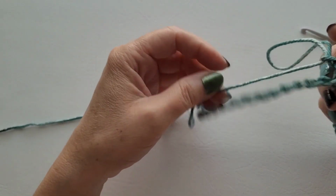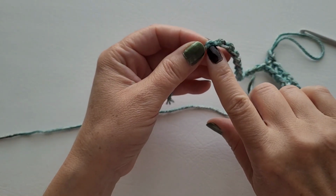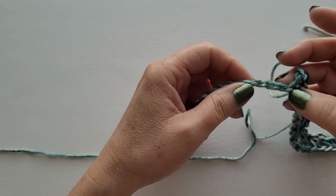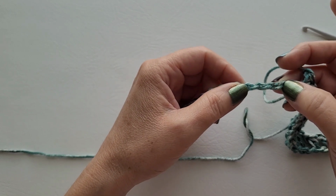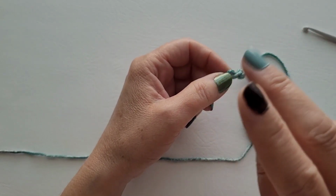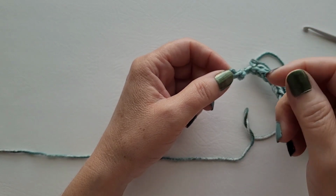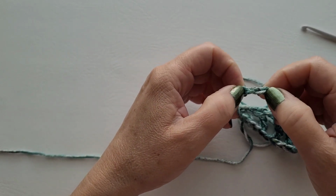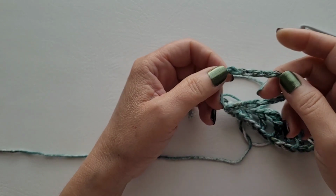So now you're just gonna follow that pattern that we did, but when you get to the end, make sure you finish off with a single crochet in the last chain. So what you're going to do is, we already chain our one, so you're going to skip this chain. The next one will be the half double crochet, and you're going to do the double crochet, then you're going to do two triple, and then a double, a half double crochet, and then you're going to have to do two single crochet with the last stitch. Make sure you have your single crochet, and I'll meet you there.